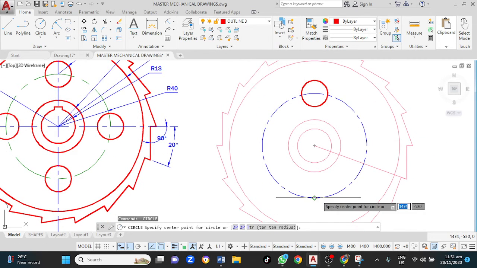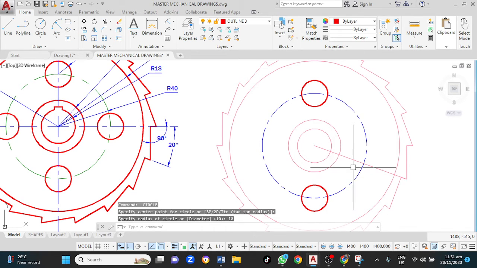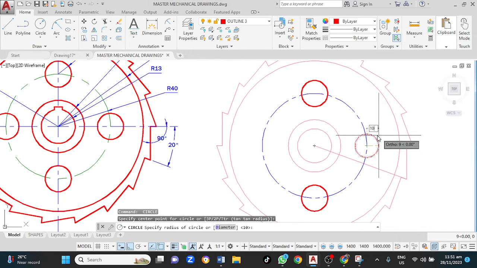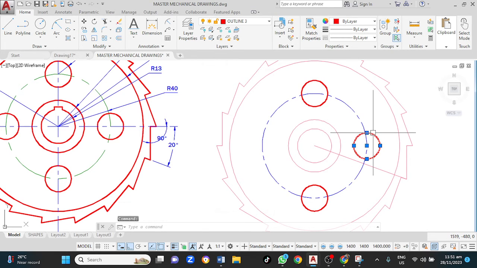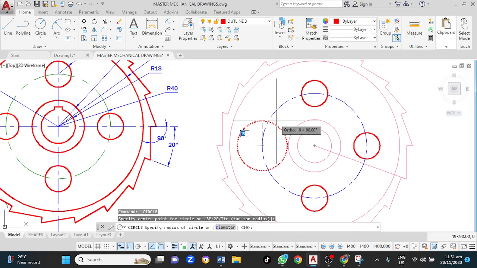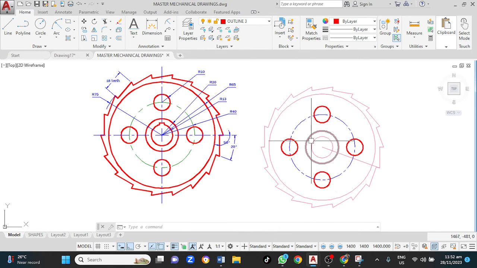Space bar to reactivate. Left click here. 1, 0, enter. Space bar to reactivate. 1, 0, enter. I typically create one, then copy. I typically don't practice redrawing something like this that many times. So I typically draw one, then copy and paste, snap here, snap there to get all those. So that part has been done.